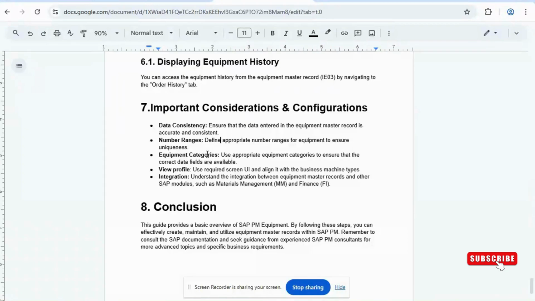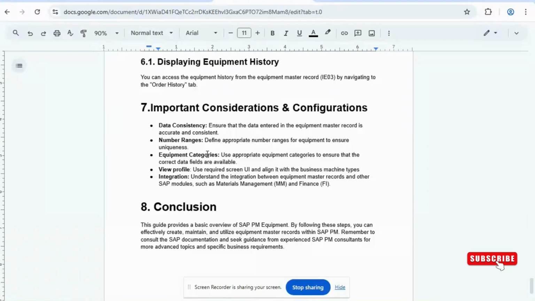As I said in my previous video also, there is a configuration where we select the proper subscreens and the tabs for a particular equipment category, which is very important, because based on the equipment category, the subscreens and tabs can be changed. For example, if you are creating an equipment for a vehicle, like a car, different fields like plate number and chassis number can be required. But for a general equipment or machine, they are not required. So why would we use that field for that particular equipment category? That's why it is very important.